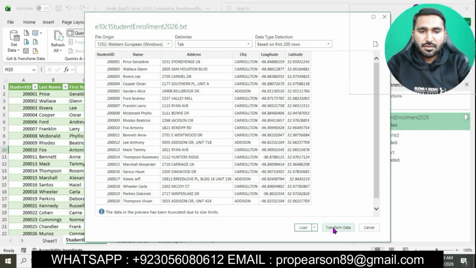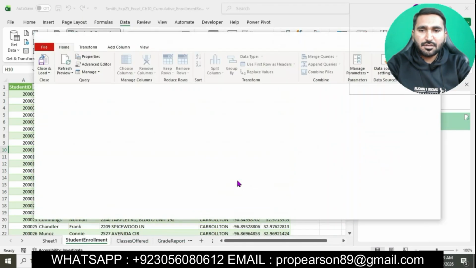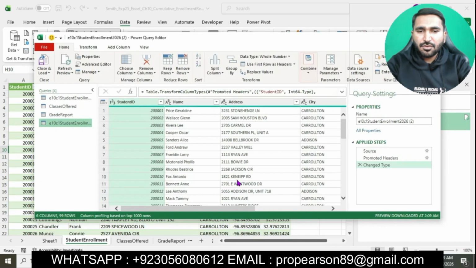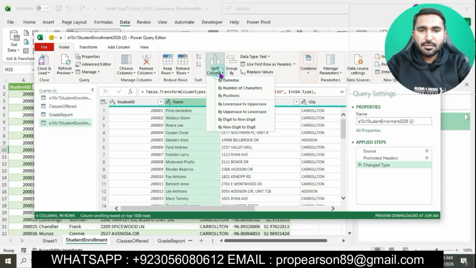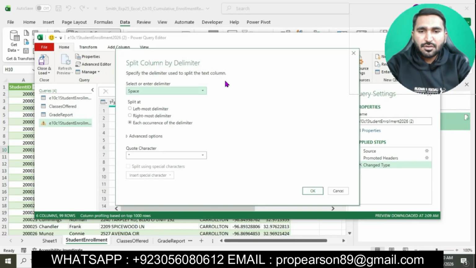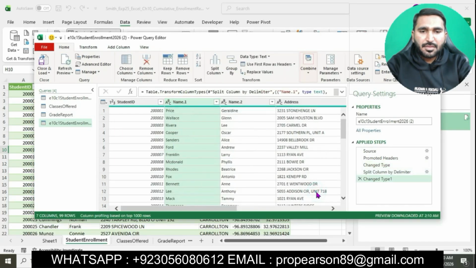Okay, click on the Transform Data button. So we will select the name column, go to the Split Column button, click on By Delimiter. You can see, select or enter delimiter: space, and click on the OK button.